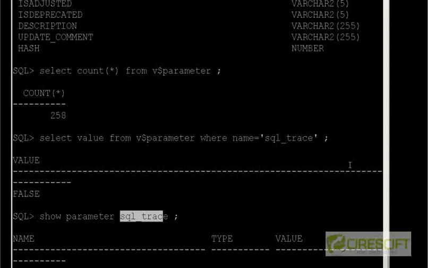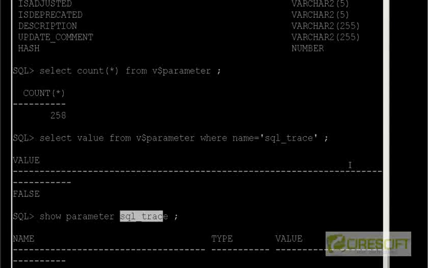Say I want to make SQL_trace true now. So alter system set SQL_trace is equal to true, then scope is equal to memory.